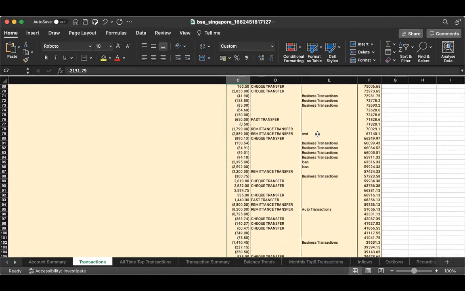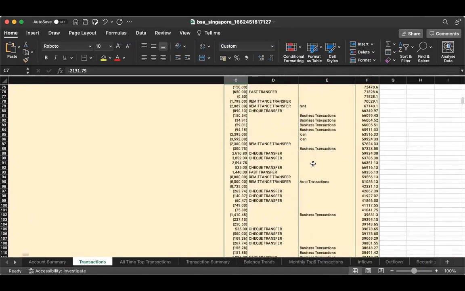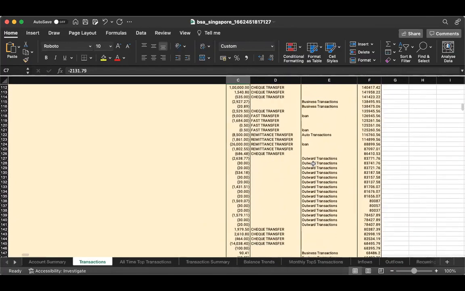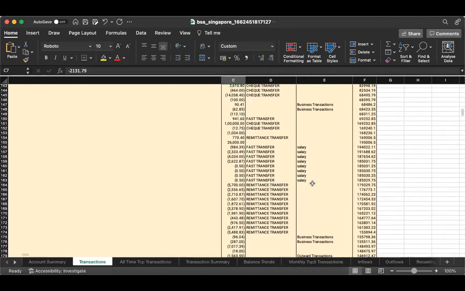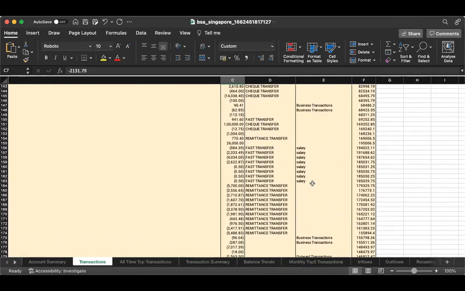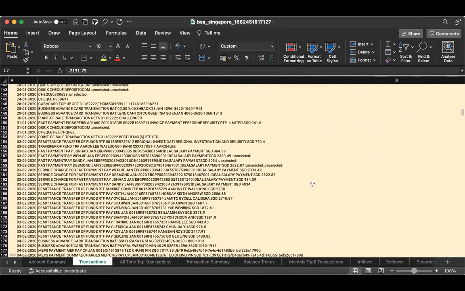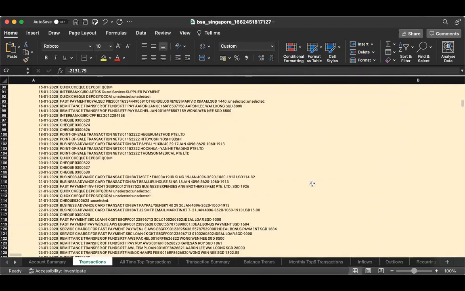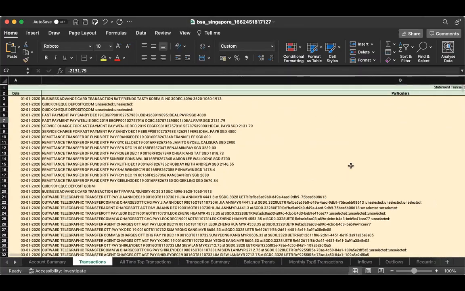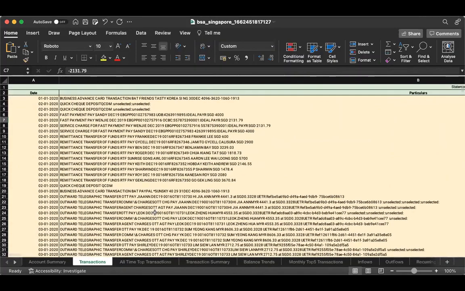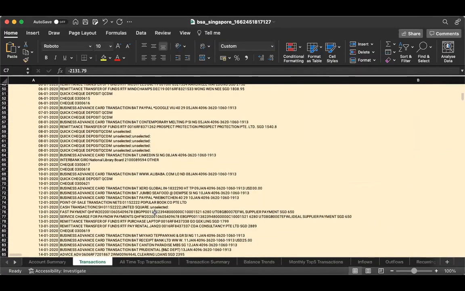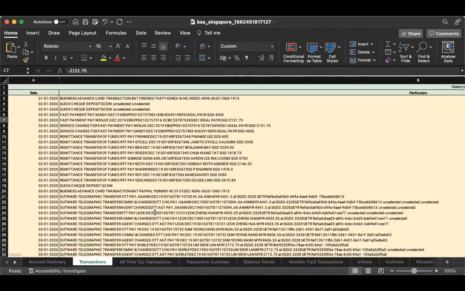We also classify types such as rent and loan, as well as creating other types of transactions. We also mark salary transactions as shown over here. Since this is a corporate statement, the salary is basically an outward-going transaction with a debit, and so on. These are the particulars, and based on these particulars, we decide the category and type of transaction which is being generated here. This is the overall view of all the transactions in the PDF statement in the Excel format.